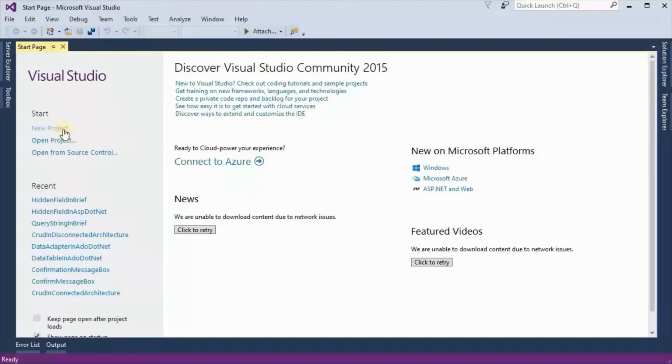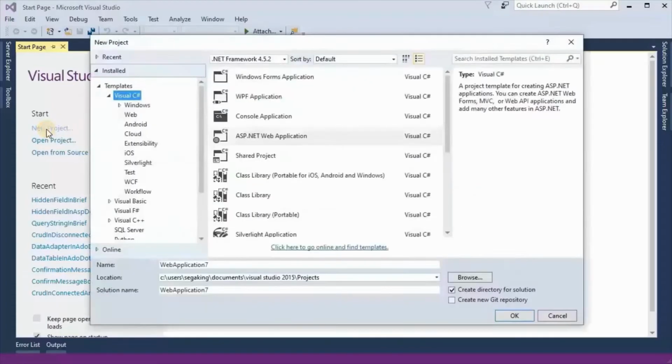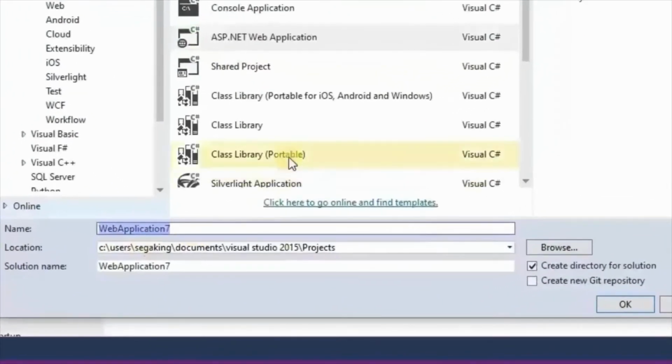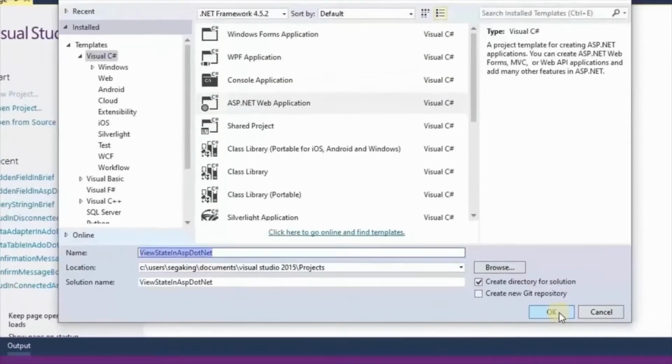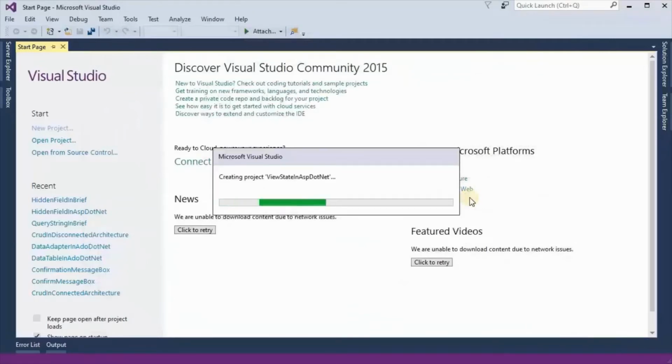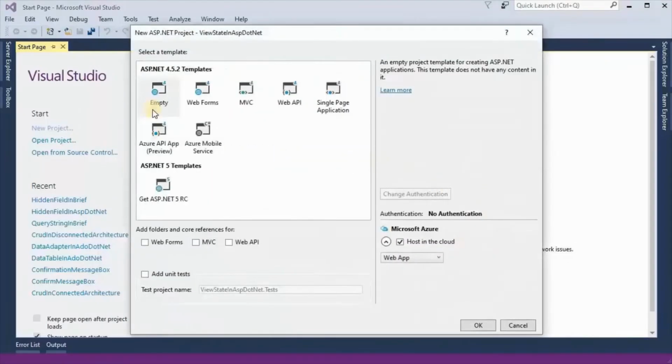New project, ASP.NET web application, name of project, ViewState in ASP.NET. Click OK. Select empty.